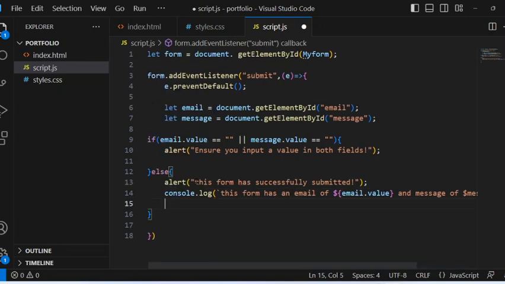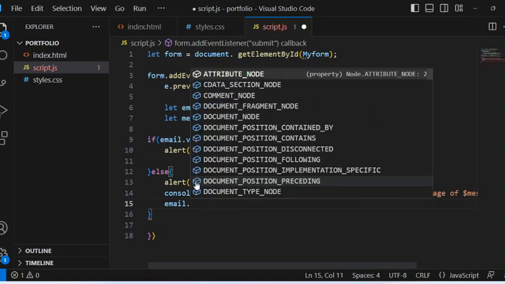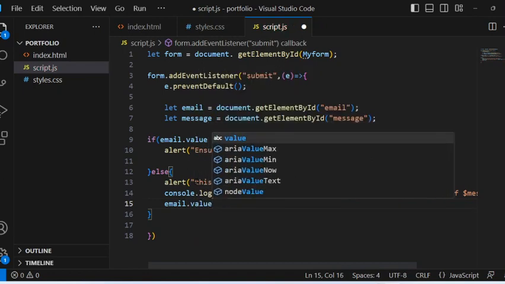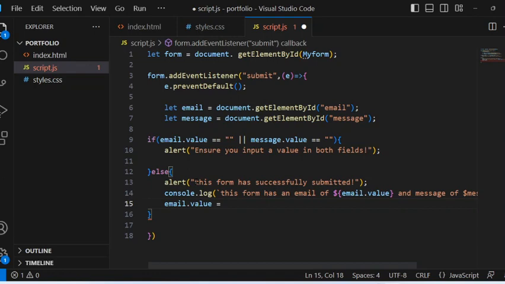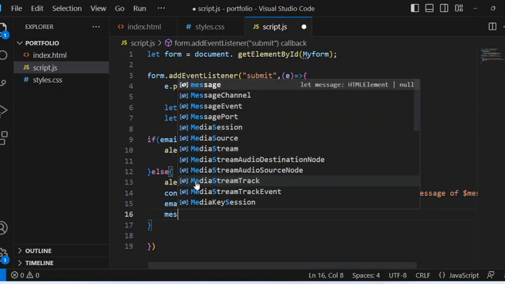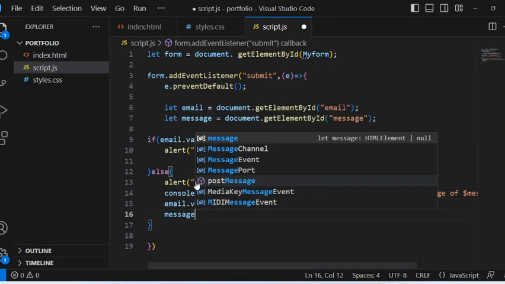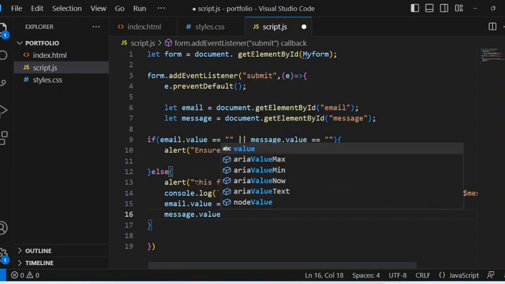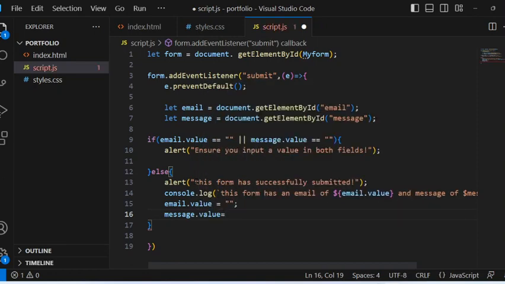Okay, so let's also clear the values. Let's say that, and message dot value equal to that.